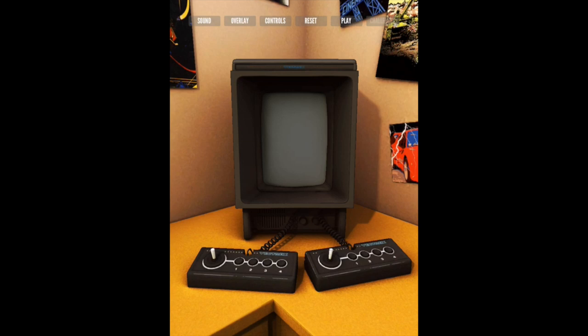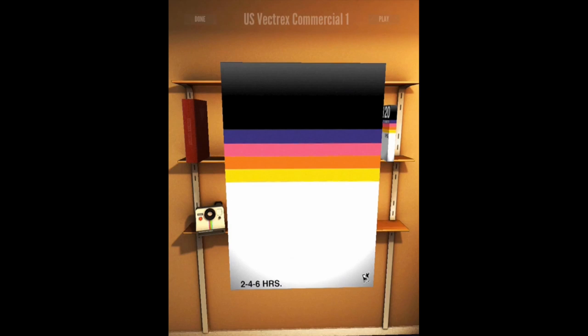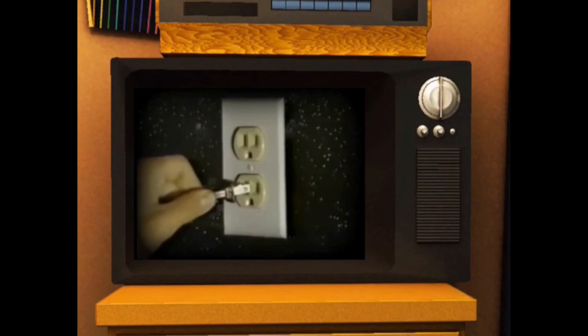You can also adjust the sound and controls and then jump right into the game. Across from your desk, on the other side of the room, is an old school television with a shelf full of classic VHS tapes — I remember those massive things. On these VHS tapes are original Vectrex commercials, both in the US and outside, as well as a history book explaining how the Vectrex came to be. And there are some behind-the-scenes photos of the making of the game.